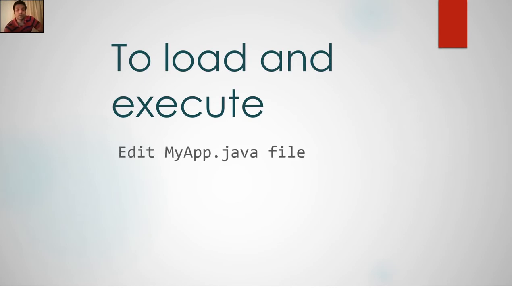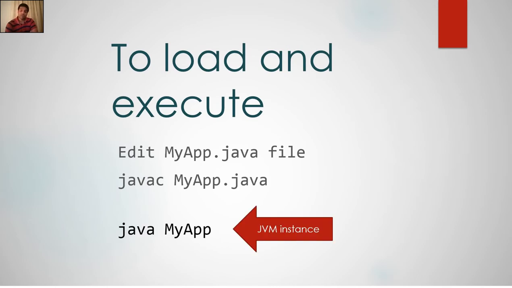Very basic. You first edit your application file, which for this example, I've called myapp.java. Then you compile that myapp.java file. You have various ways of compiling a Java class. You might run it through the javac command, and in this case, we called javac myapp.java. As a result, you would get the myapp.class file, and this is the class file that you would want to execute. So you would call java myapp. At the time when you called your class through the Java command, you have created a JVM instance.